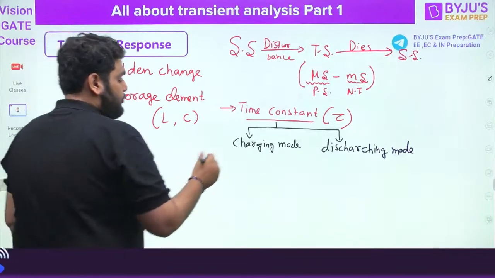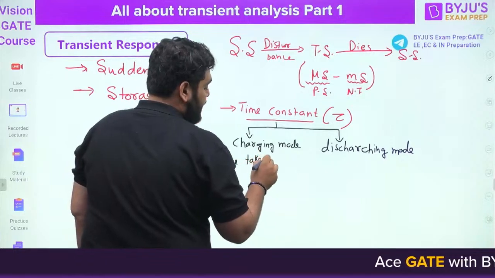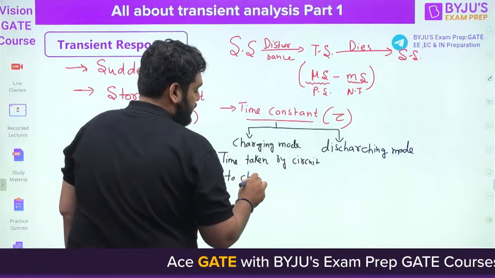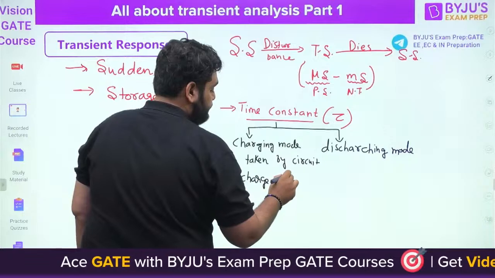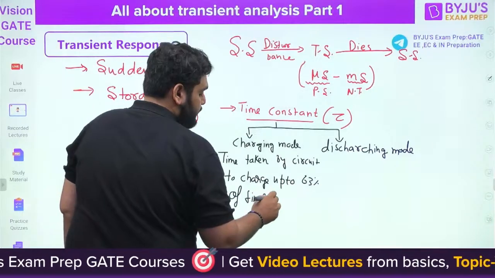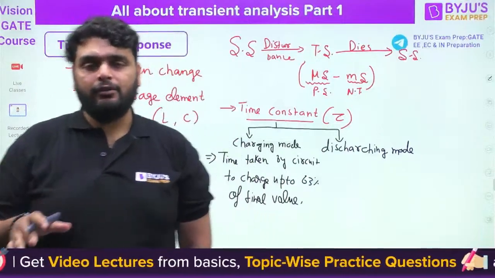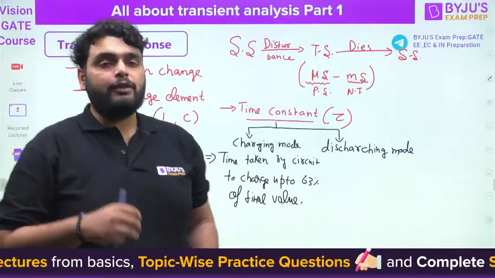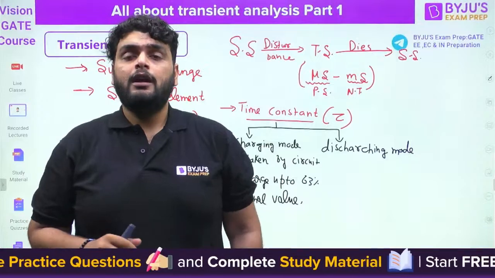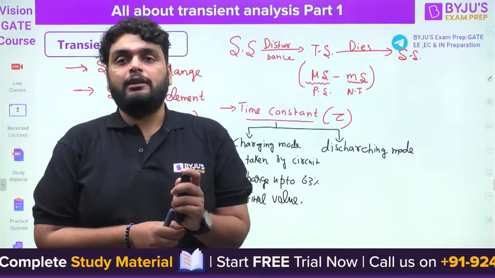Okay. So in a charging mode, time constant means the time taken by the circuit to charge up to 63% of final value. Okay. Now, in books, you will see 63.2 also. Don't worry, I'm taking a rounded number. So the time at which your circuit charges to 63% is known as the time constant. Okay. 1 minus 1 by e times. Yes, correct. That is actually 63%. Correct. That time the transient occurs and stays in a circuit.